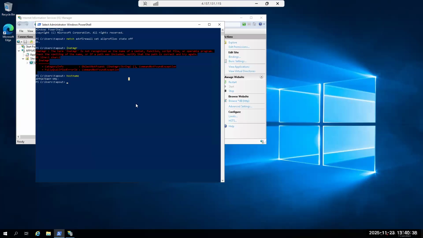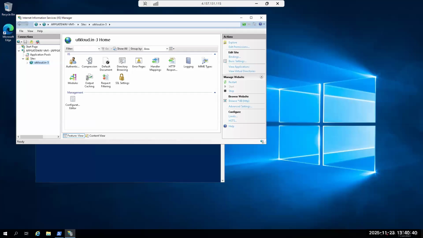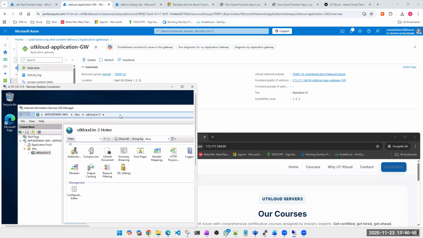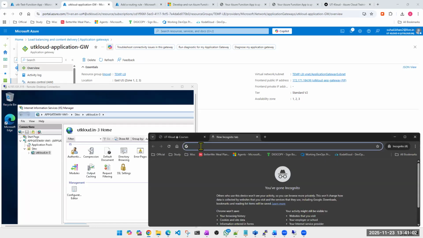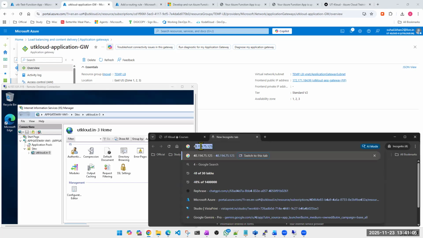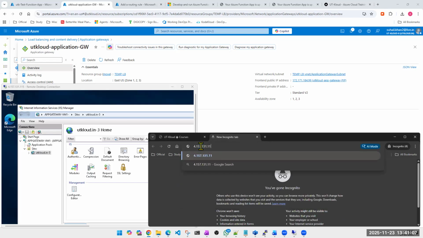In any manner, if this is not providing service, that will be considered out of service from the application gateway's point of view. So if I come here and select this one, this is my server 3, stop the website. Now I have stopped the website. Very first thing, let's check directly on this server whether the stop has functioned properly. We won't have this liberty of a public IP. Here we have it just for the training.